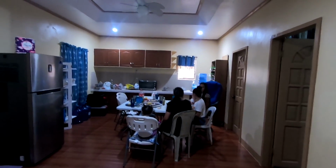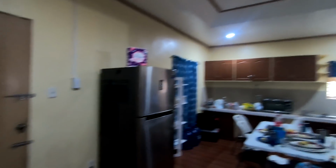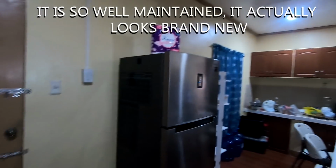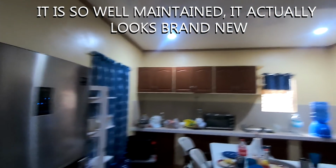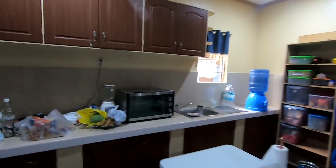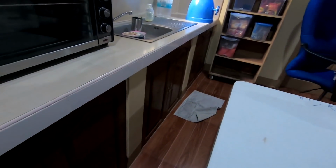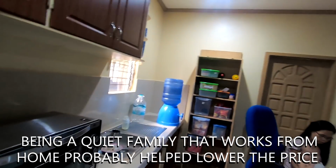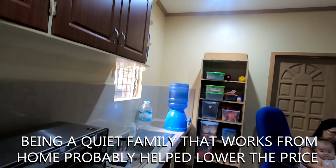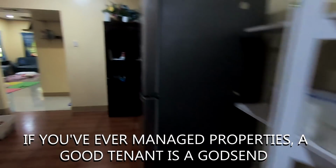This is the kitchen. You can see the cabinetry is very nice. And one of the things I noticed when I walked in here, this has a new house smell. This smells like a new house. You notice all the paint is impeccable. It's beautiful. Cabinetry is beautiful. Countertops are impeccable. Very nice. Everything is gorgeous. And I can't tell you how jealous I am that they found this house and we are still looking after 2 years.